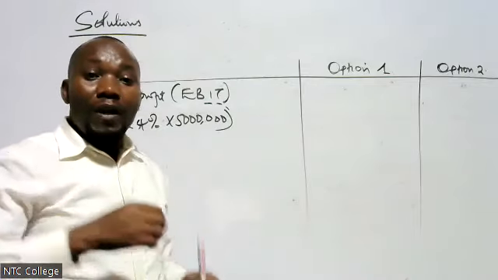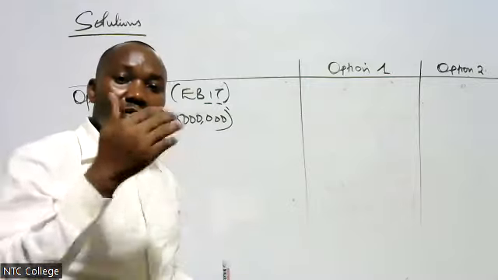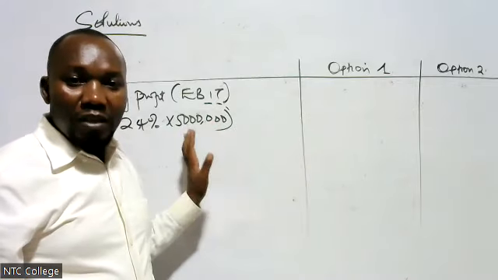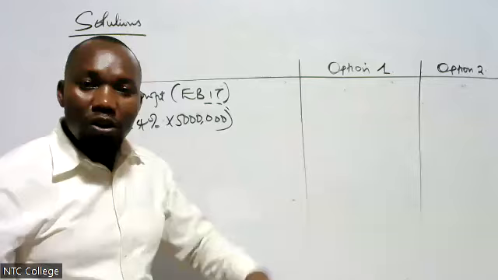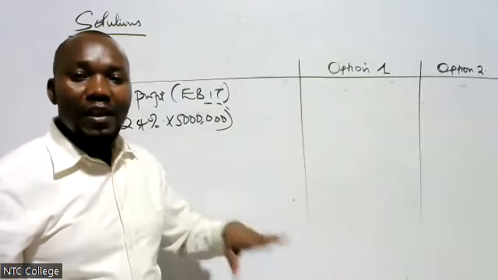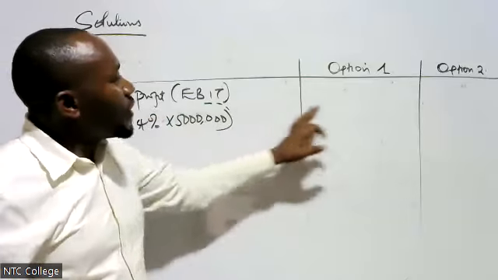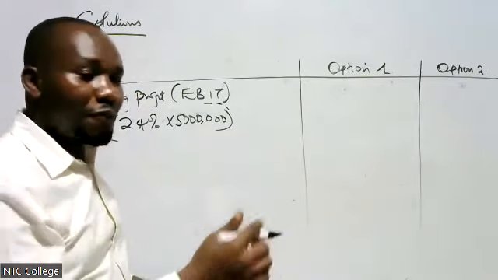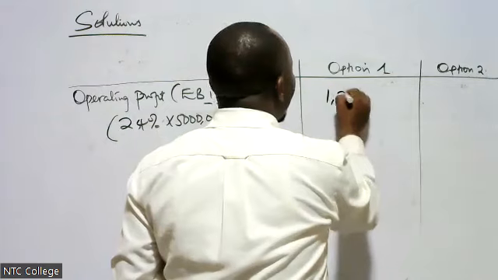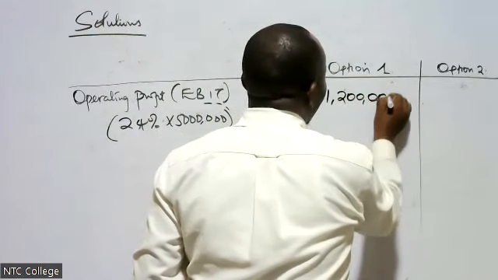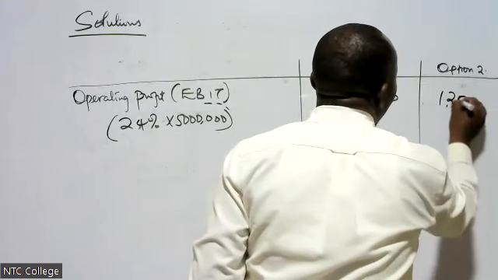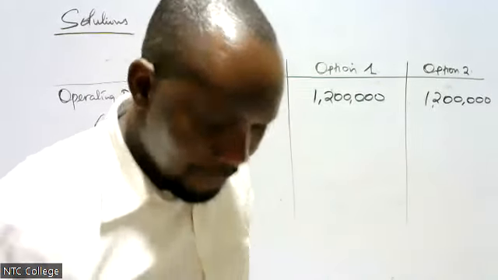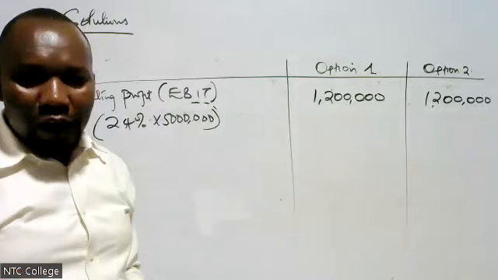It is the profit. Whether you took a loan or you financed it through ordinary capital, your investment was 5 million, so the profit does not change. Operating profit is not affected by the source of capital. Whether it is a loan or you got it from your friend or your savings, that does not affect it. So that profit cuts across the two of them. We want to compare the two, but the profit is the same for both. So we have profit here, 1.2 million, and then here 1.2 million. Oh, we are together there.